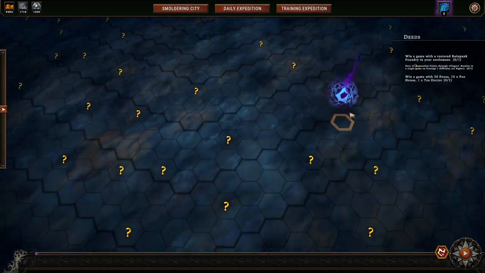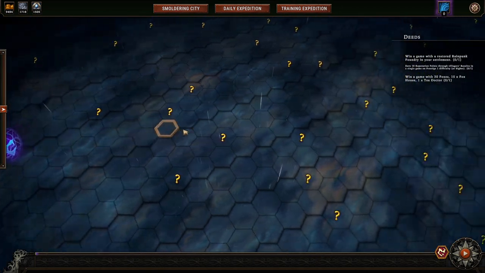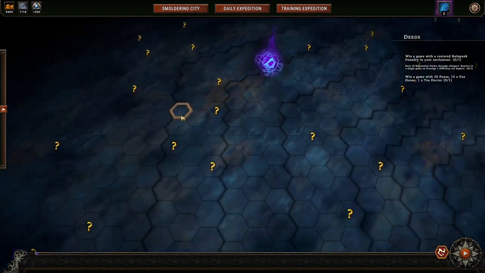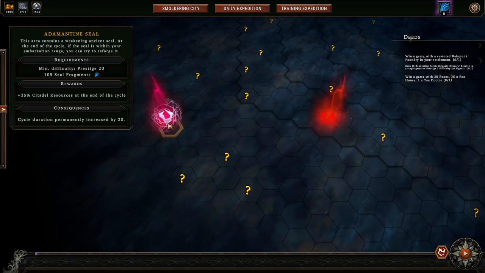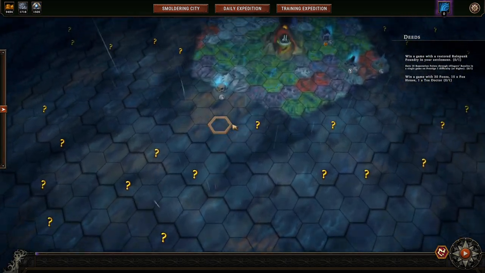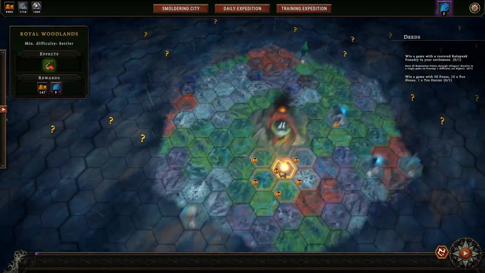Let me find where the seal is first. Cobalt seal. Cobalt seal. Okay. Titanium seal. Adamantine seal. Okay. So, I can either go up here, or I could go down here.